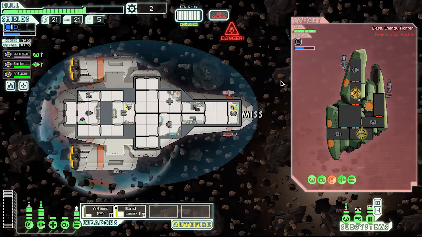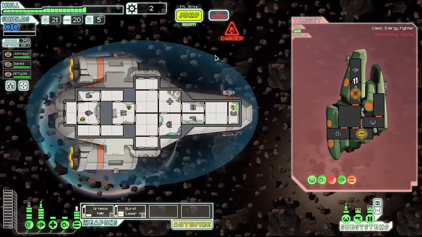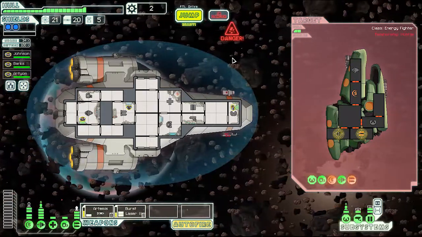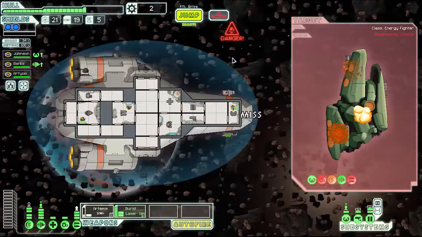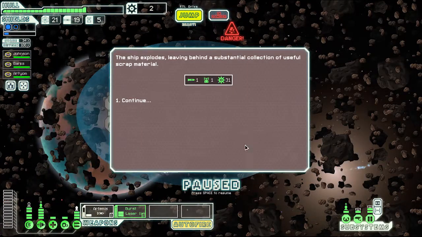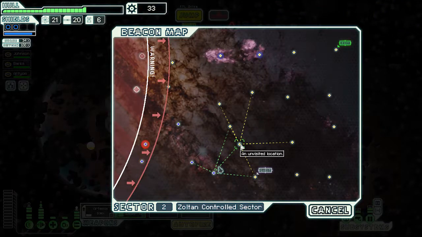Oh, God. See, now we're getting hit by asteroids, which is no bueno, as far as I'm concerned. Okay, we've taken down their shields, so we're just going to fire a rocket at their oxygen. Yeah, take that. Okay, 31. Nice. All right, let's get the hell out of this place.